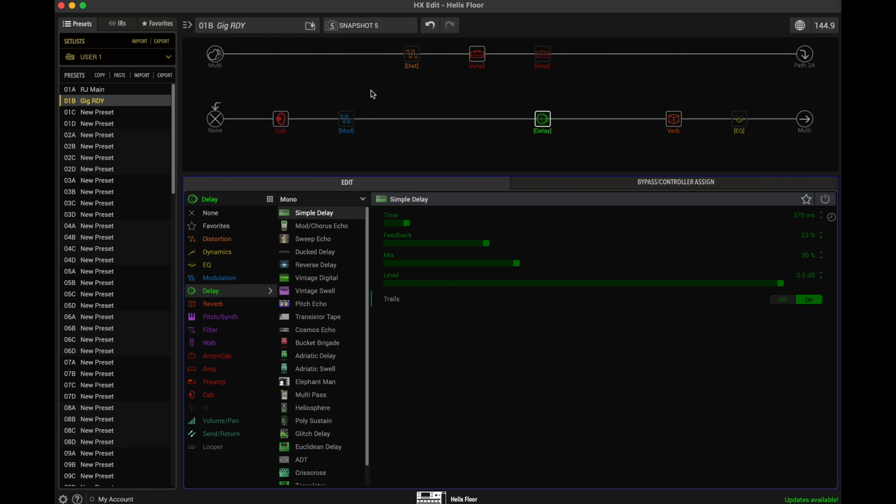So for example, snapshot 5, we could use maybe the clean amp, but with a chorus. So what we can do is, again, I want to select and turn on and off whatever effects I want and don't want. So in this case, I don't want the EQ on, I do want the reverb, no delay, but I do want the chorus on the clean channel. So this is what it would sound like. And then again, that's just kind of slightly different than just using the regular clean sound.